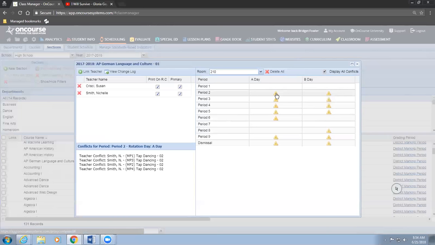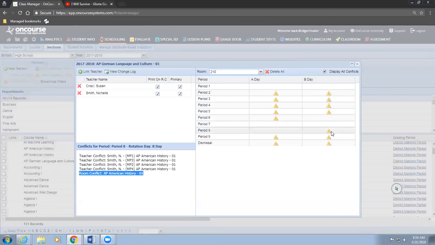If I click on a triangle over here, it's going to tell me that Nichelle Smith is teaching tap dancing during period 2. It'll also tell you if there's a room conflict. If I click on this one, we can see down here that AP American History is meeting B day in period 8 in this 210 classroom.